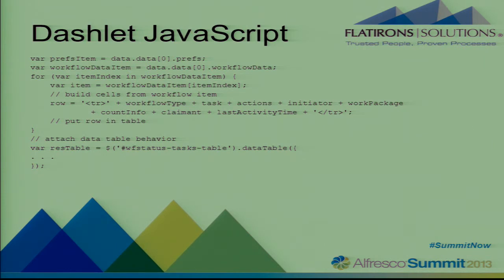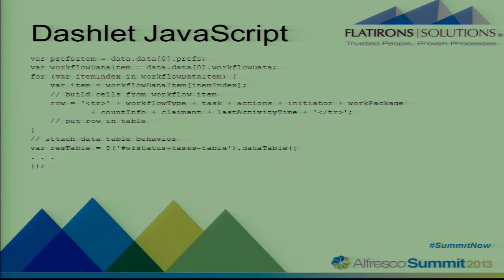And the actual building of those cells is not really all that exciting or that stunning, but this is how we have to build up the rows and then put them into the table. So we just inject those into a table that we're constructing, and then we have to hand that table off to the jQuery. And that's what we'll see here in just a bit. Actually, you see part of it here. We populate the table building this, so we just inject it by ID that we saw in the HTML.ftl. And then this is the jQuery to say, treat this as a data table.